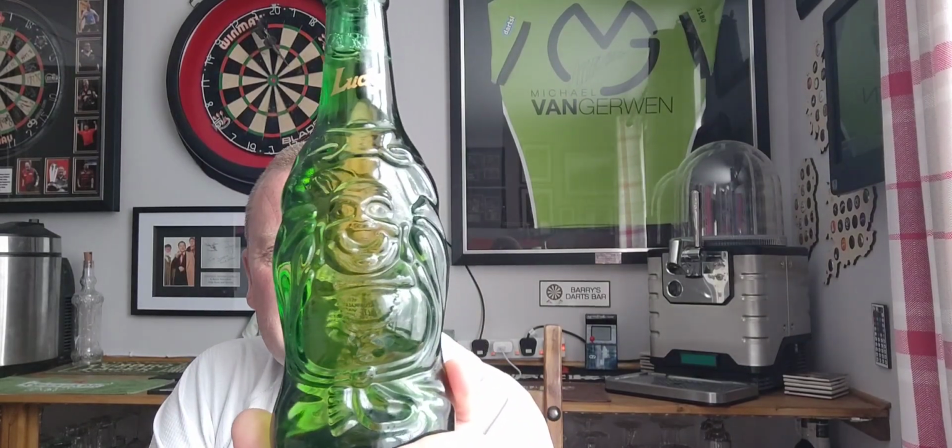So what we've got coming up now is a beer that I picked up just yesterday in Home Bargains, one of the places I stopped yesterday on the Welsh coast. It's a bottle of Lucky Buddha Lager, coming in at 4.8% in a 330ml bottle. Never heard of it. Apparently it's a Chinese beer, exclusively imported and distributed by LWC Drinks from Manchester.